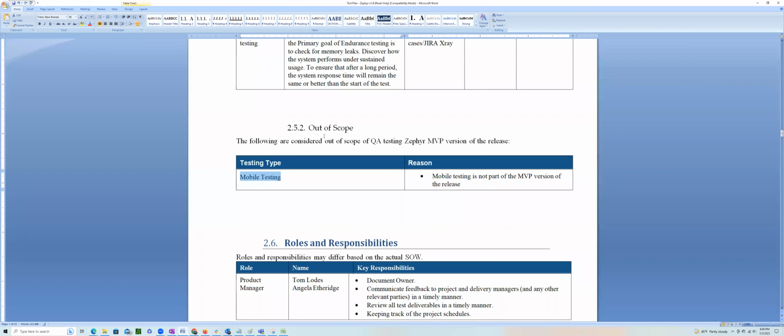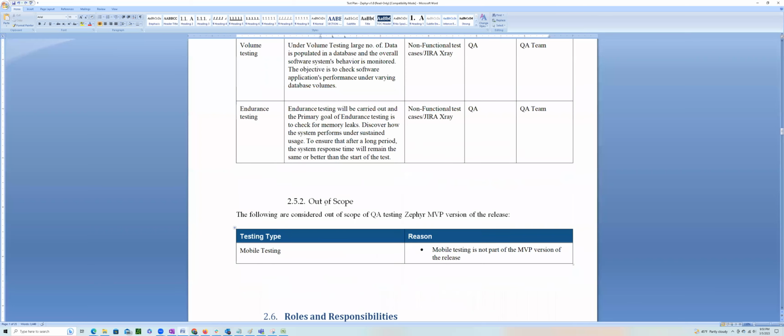So this document would be shared with the entire team. If you have external client, they will have access to it. If you have your business, your product, they will have access to this one. Managers, developers, everybody will look at it and say, hey, QA team has given us their plan. Let's go look at it. They'll look into it. If they have any questions, they will come back to you. But your job is to let them know, hey, we are going to perform this and we are not going to perform this. If you have any issues, let us know, right? So you're defining this right now.